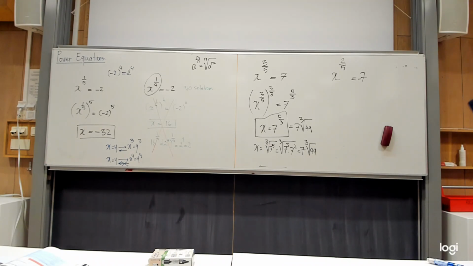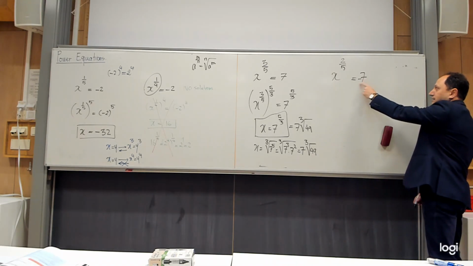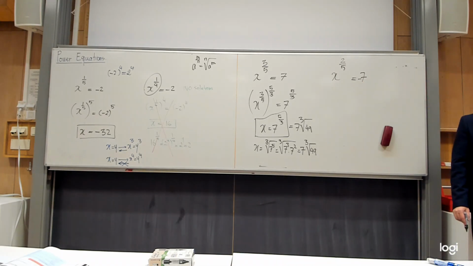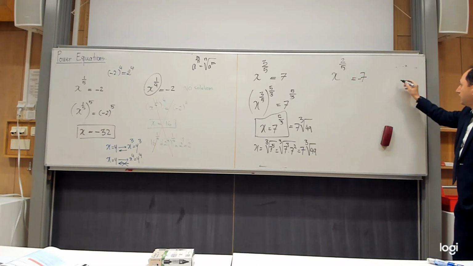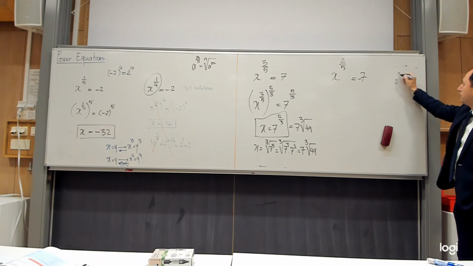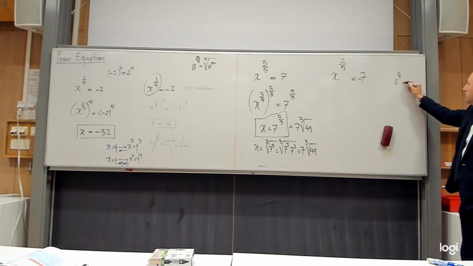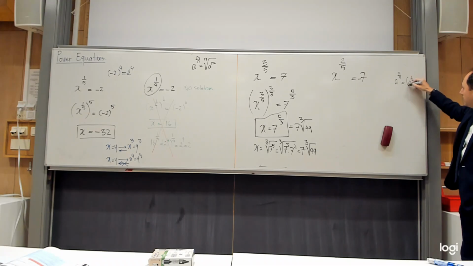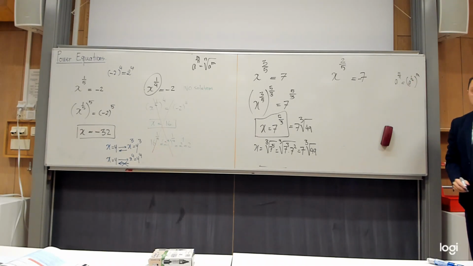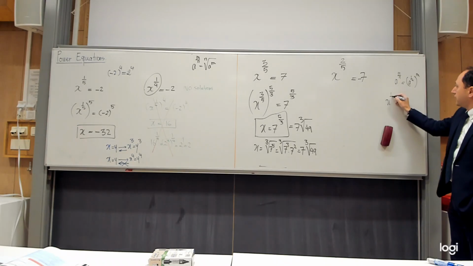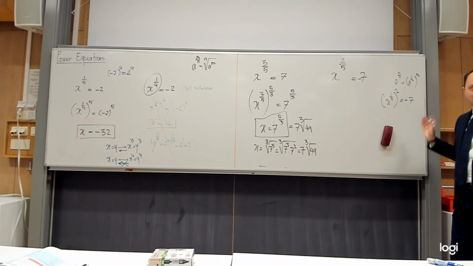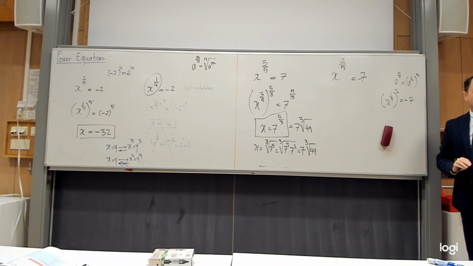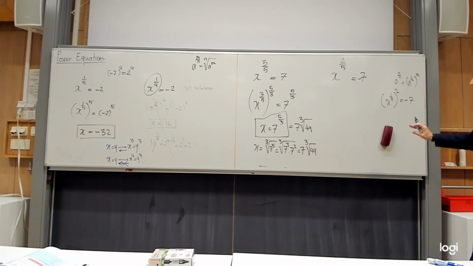For example, if I ask you to solve this, you should understand that there are no solutions. Why is that? To an even power. No, because you need to remember what is the meaning of this power in the first place. If I give you a to power m over n, do you remember how do we define that? We told that this is a to power 1 over n to power m. So in that case, this means x to the power of 1 over 5 to power 2 is equal to minus 7, of course I will not carry on. Because something to power 2 cannot be negative, so no solutions. Yeah. Now let me solve this one.